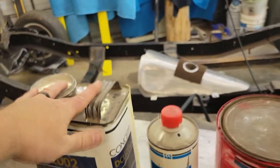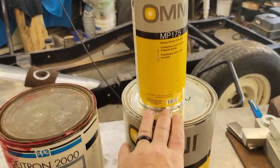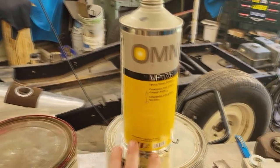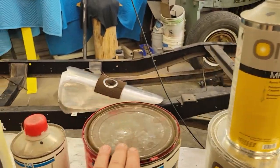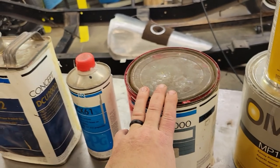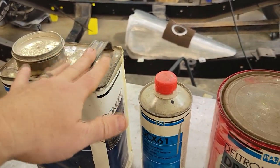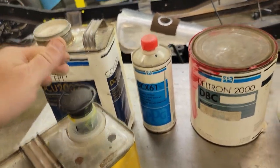This is the base coat. This is clear coat. And this is the epoxy. Epoxy goes down first. You let the epoxy tack really good where it's not sticky or anything. Then you just go straight on top of it with your base coat. Probably two light coats of this and probably two just wet enough so it ain't dry coats of this. And we'll call it good.